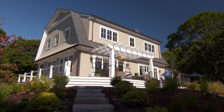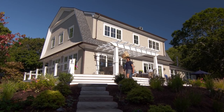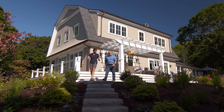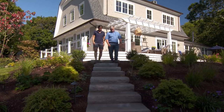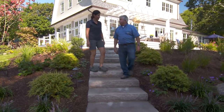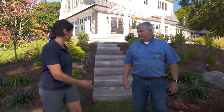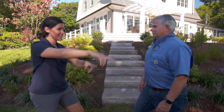Yeah, and a beautiful pergola to sit under also. There's so many great spaces to entertain back here. Absolutely. So if you remember, these are what we got from the granite quarry. Mm-hmm. So these are very comfortable. They're a wide tread with a low riser, very comfortable. So when they come in with groceries from the garage after they build it, it's gonna be easy access in and easy access out for the kids.